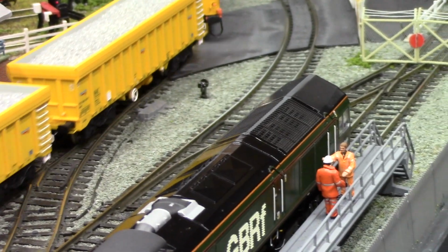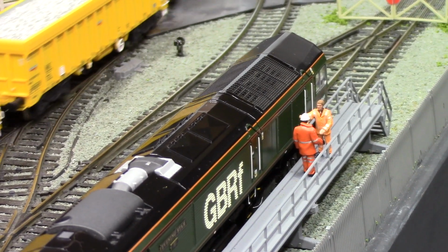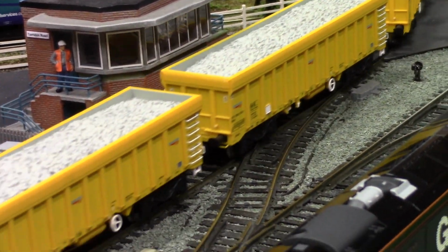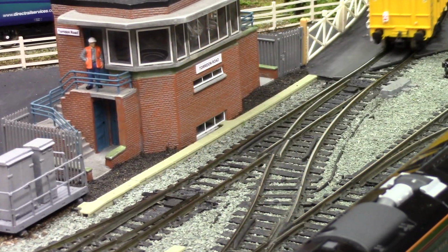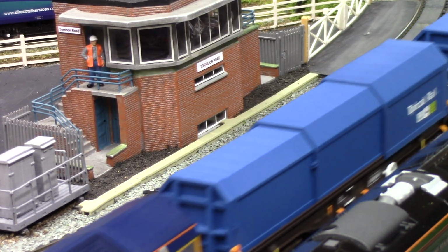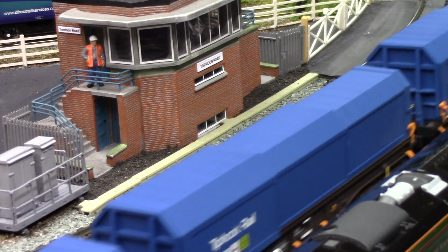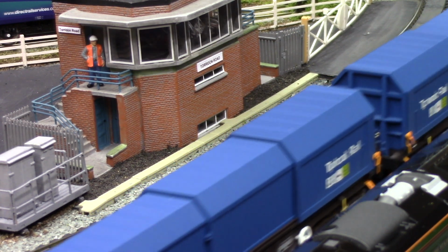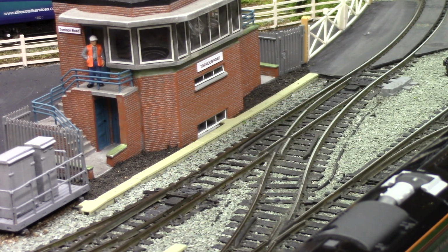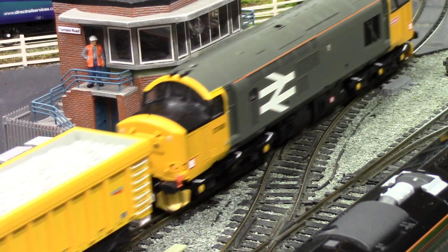Two people discussing whether or not maybe to get the Evening Star out or not. Oh dear. Must possibly be my favourite view of the layout, looking at the track there. Quite like that. To finish, I will put the sound on and you'll just watch the trains going around a few times.